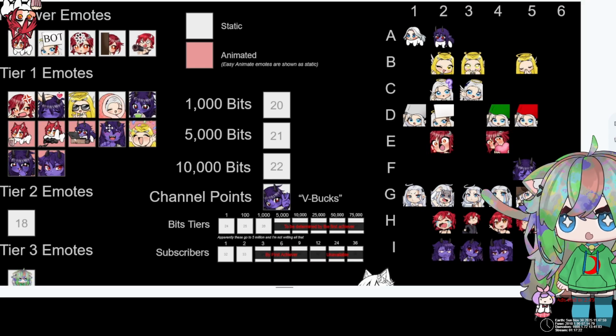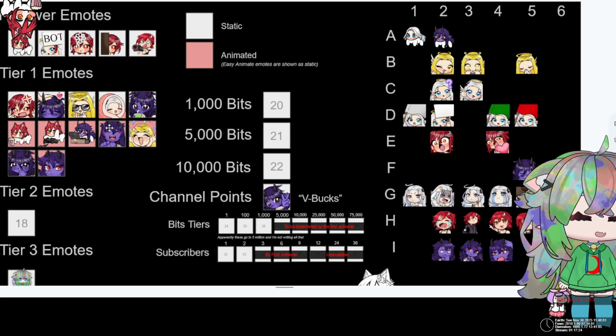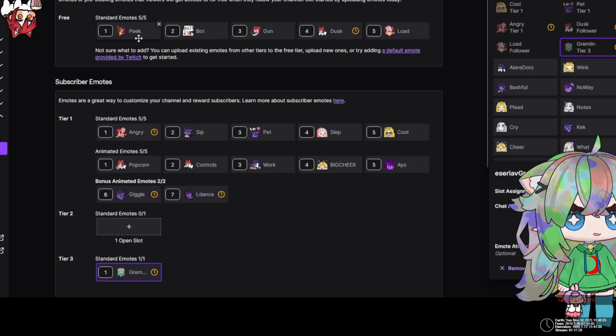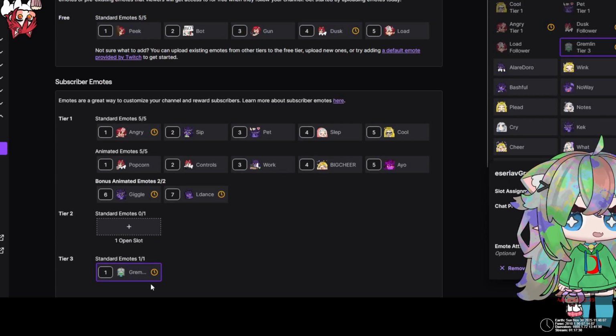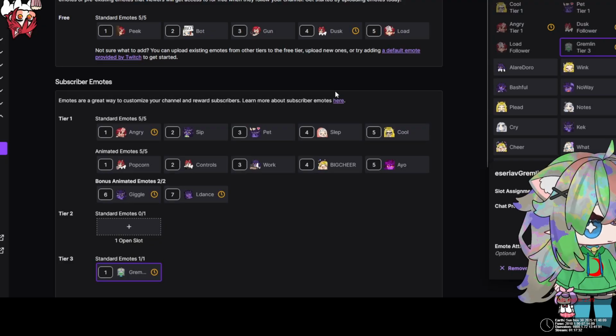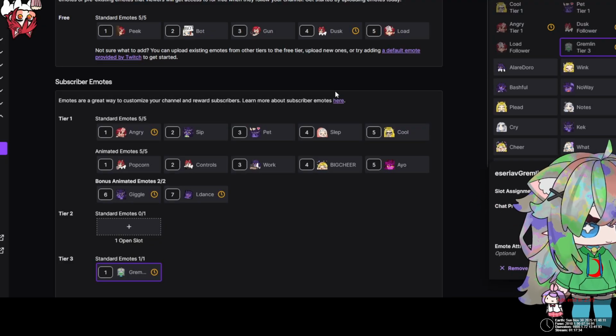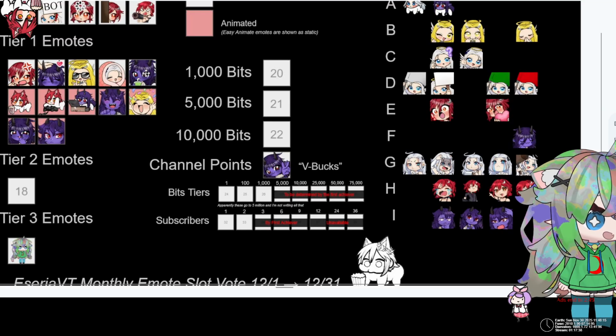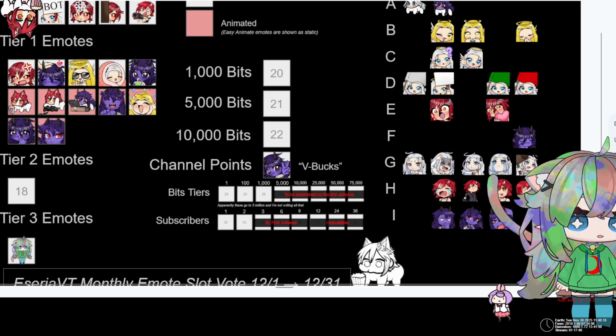I say even though it's taking effect today. It's technically taking effect right now, as soon as Twitch can validate these 5 emotes. But yes, what shall we place on these final slots?